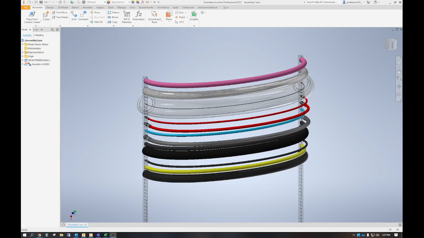Hey guys, this is a tutorial on how to use the hose description populator that will properly populate the BOM so that purchasing can get these hoses correct. I've already inserted all of the current hose styles that are in the tube and pipe template that will come into your assembly automatically when you start a hose assembly in a new assembly. If you have an old assembly, these will not show up.